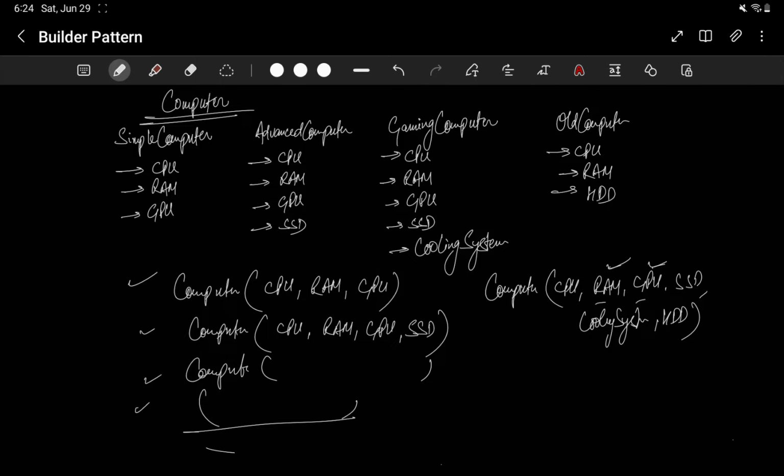And let's say some new feature comes up which we need to add, then we will have to modify this constructor again. We will have to modify all the classes, all the computers which were made from this, go to their constructor and make another extra parameter null if they are not using it. So this is very complex, which is solved by builder pattern.